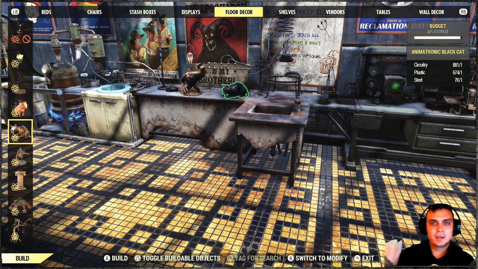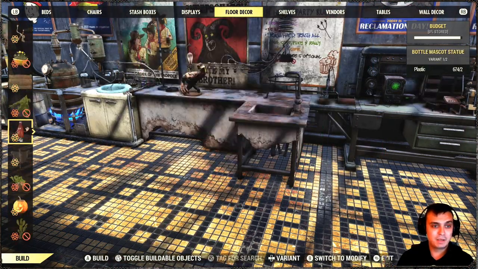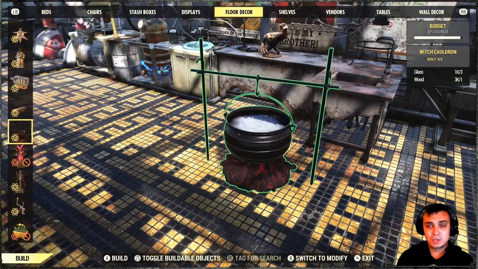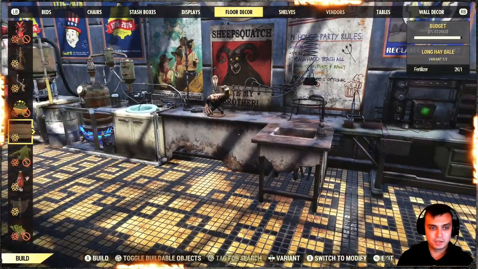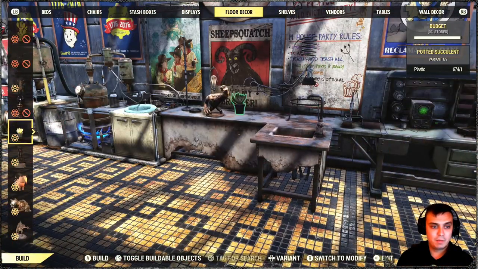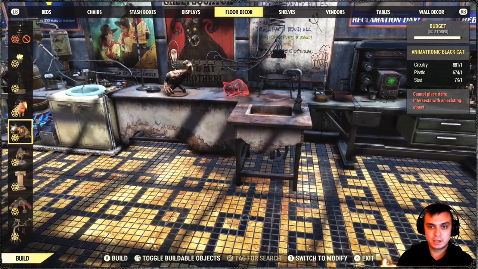Alright, so I found the cat and the cat is located in your floor decor. And a quick tip, or rather something I noticed: the witch cauldron is locked in the same place, so apparently this might not be a cooking station skin, which kind of sucks. But we'll see. I'll get to that moment and we'll take a look. At the moment, let's take a look at this cat.